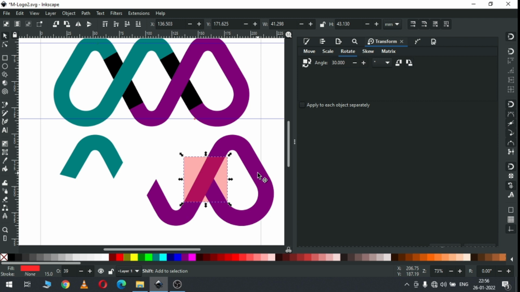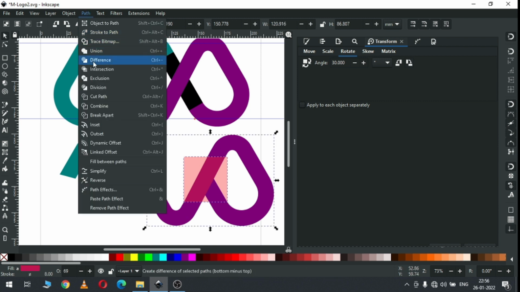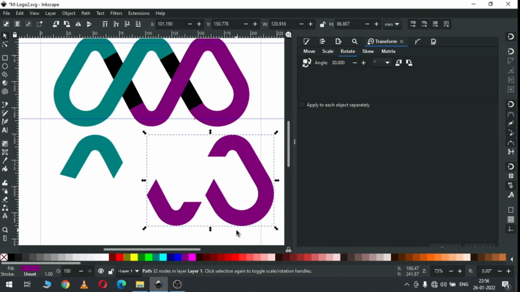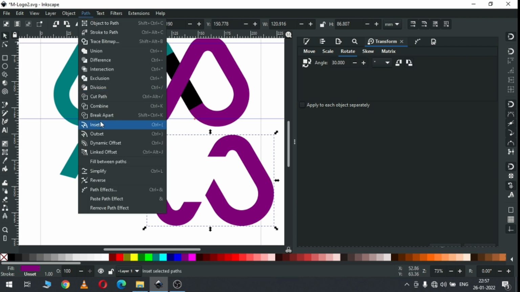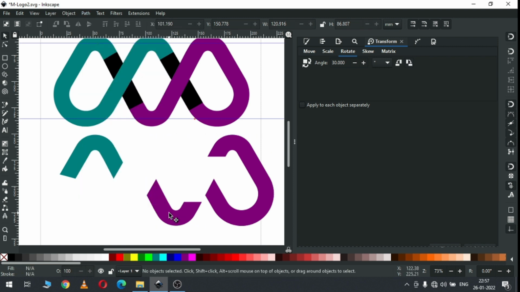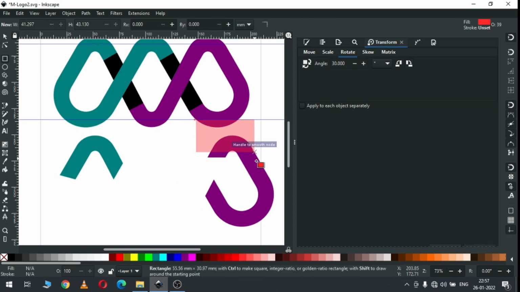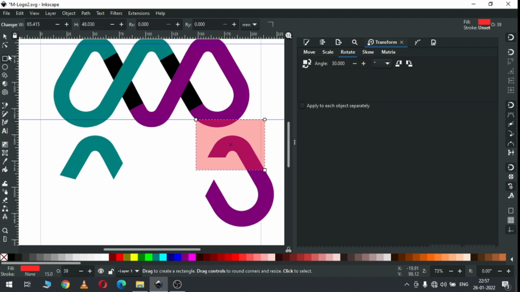Now select this object and click on difference. Now go to path and break apart it and delete the unwanted object. We need some more cut.